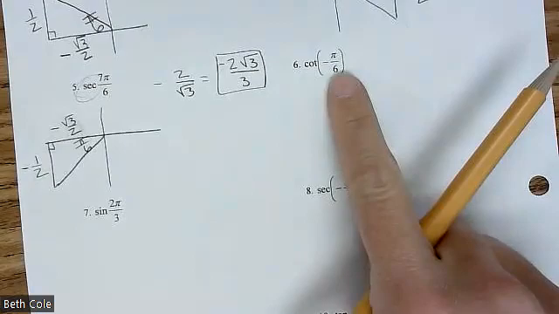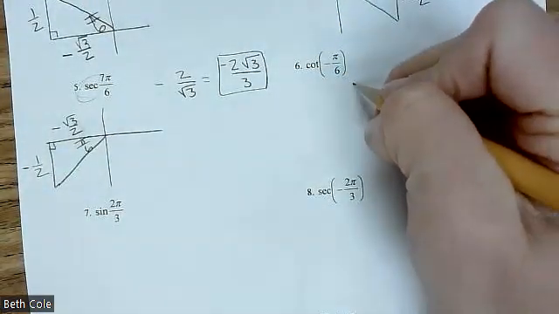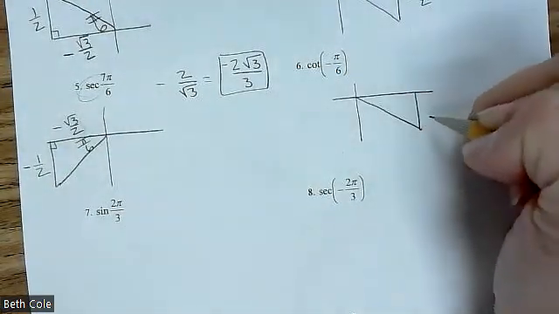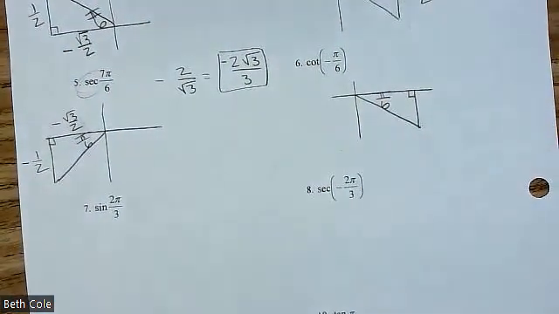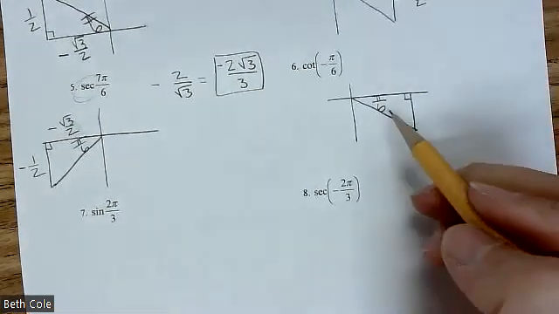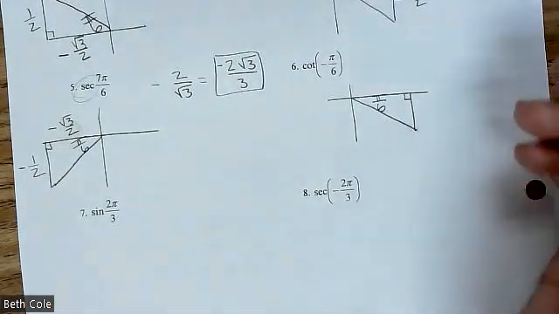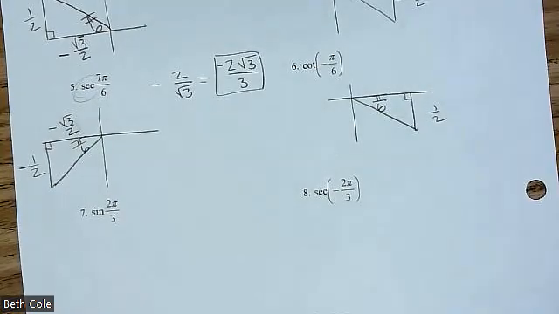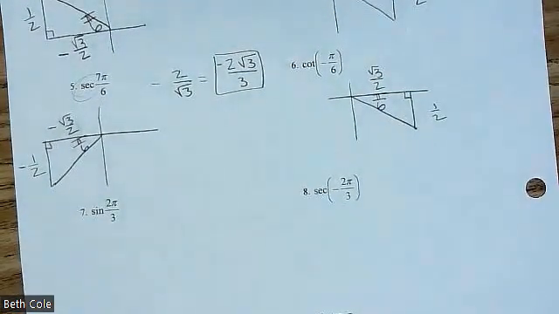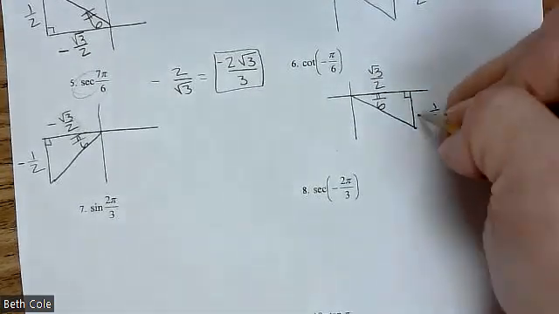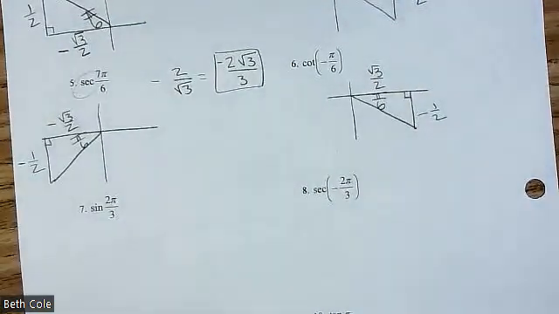What quadrant is negative pi over 6 in? 4. Good. You went backwards a 6. So your reference angle is pi over 6. A 1/6 is a tiny little slice. If someone gave you a 1/6 of something, you'd be like, hey, that's not very much. What goes across from that? Good. The small side. That means the other one, square root of 3 over 2. Now something is negative because we're not in quadrant 1. The y value, the 1/2. Good. That is the work.